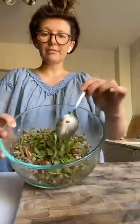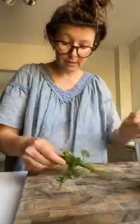Okay, so now we have herbs already. So you already know that mint's going to do a magical thing in there. It's going to be bright and poppy and a little bit minty, but without being like a mouthful of toothpaste.